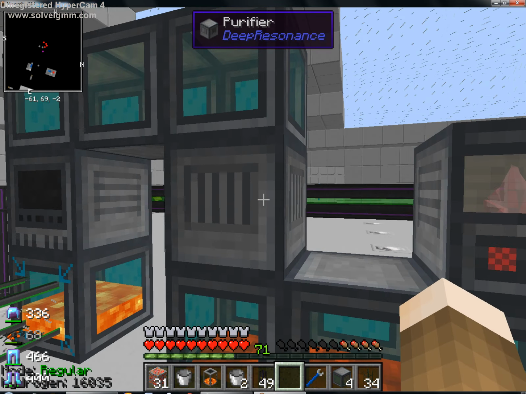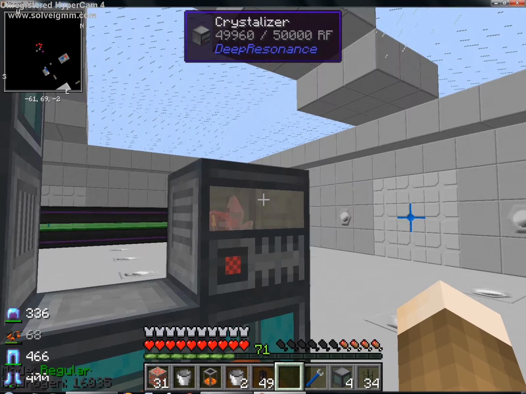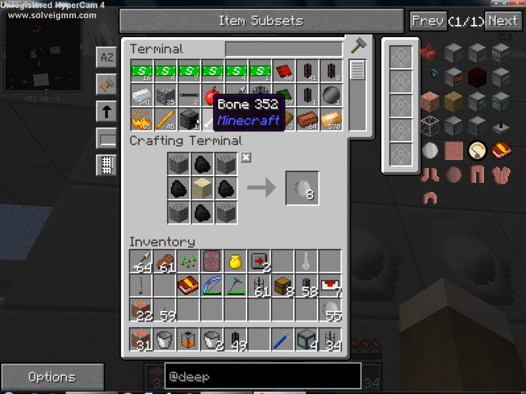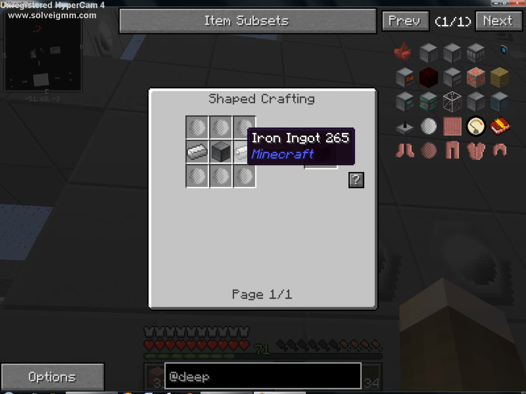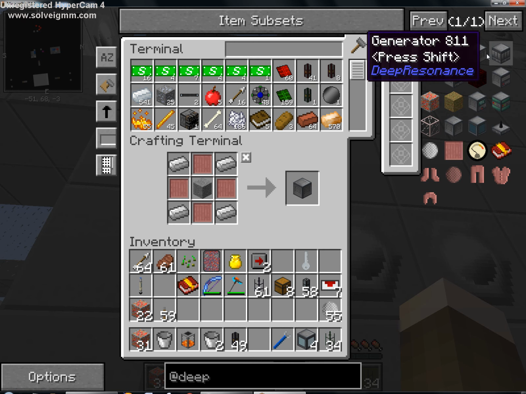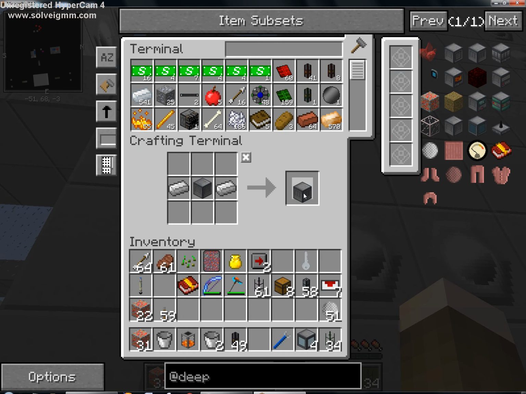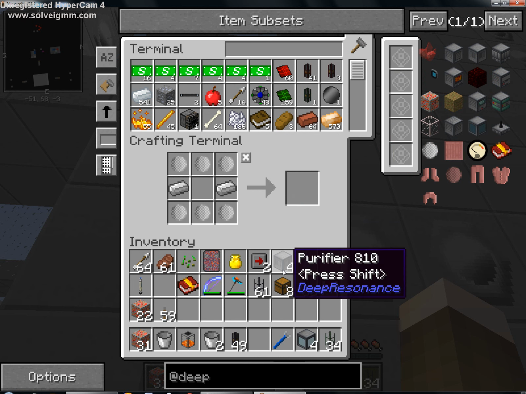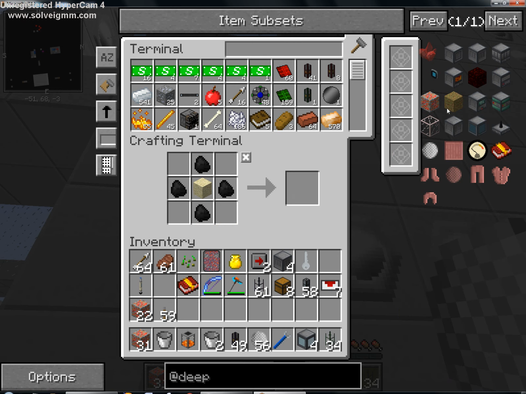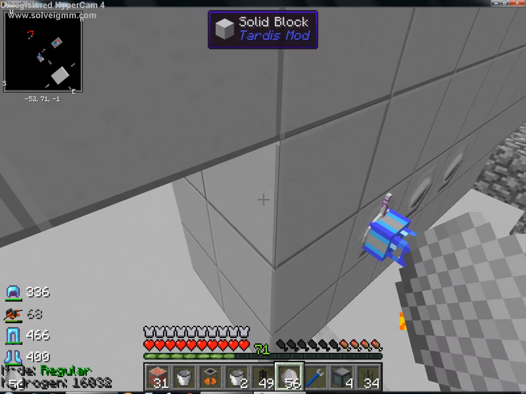So I'm pretty sure I will need more purifiers. So let's do that real quick. Let's make four. Toss that back in there. Two, three, four. All right, so now I'm gonna need more filter material. That's fine. Apparently it's not. Okay, so I'm gonna have to go get more gravel.